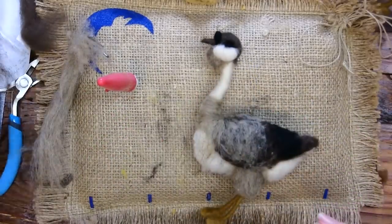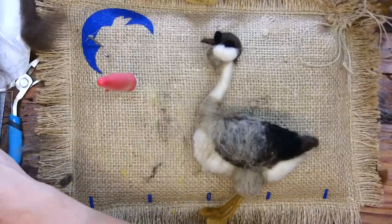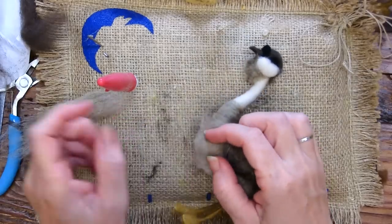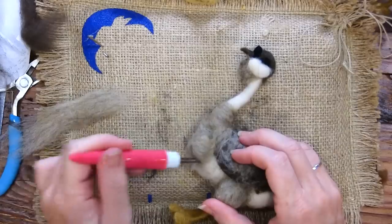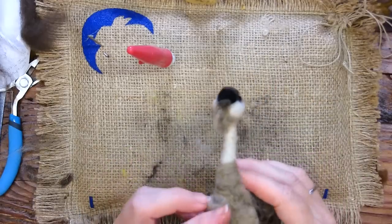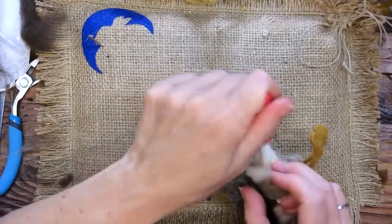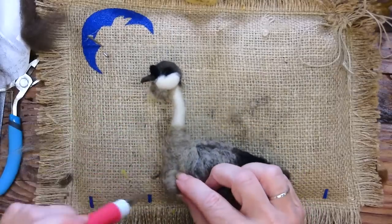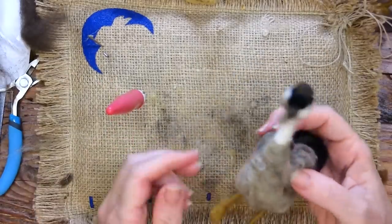Okay, I'm going to put a little bit of oats on the chest here. Oh, this one has two distinctive sort of breast bumps. I'm going to do that. One, I just rolled it in my hands, a soft pillow. I'll show you when I do the other one. Just took a 2-inch piece, folded in my hands, and make his little... Yeah, I liked it. They're just shapes. It's just fun.